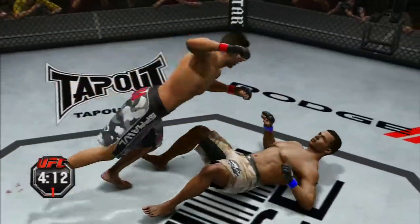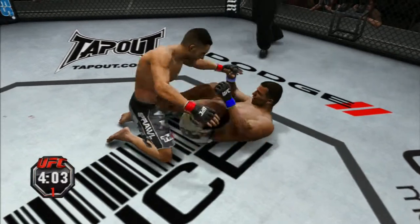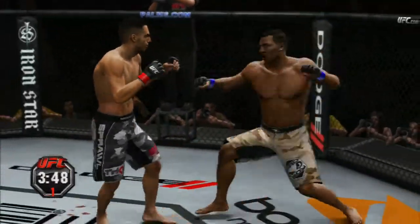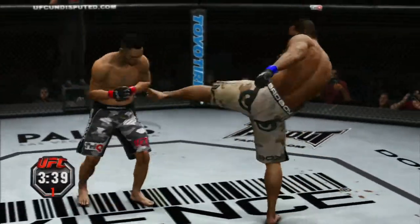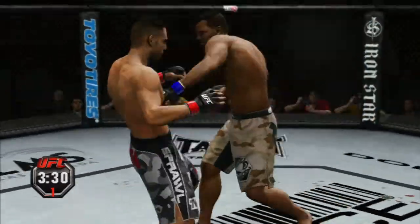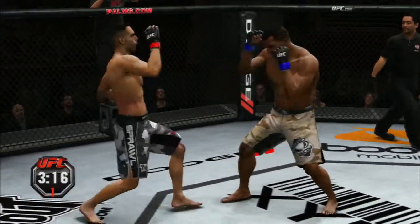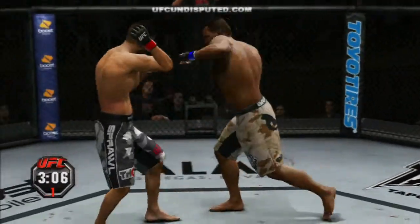Oh, that one dropped him! It's a bit of a cut here on El Nino. Pushing his opponent away. And he lets him back up. Some vicious kicks. He is teeing off right now. Oh, but he ate a left hand. Left. Oh, good combination. Oh, he hit him with a big left hook. Oh, head kick. Oh, nice left and a right.